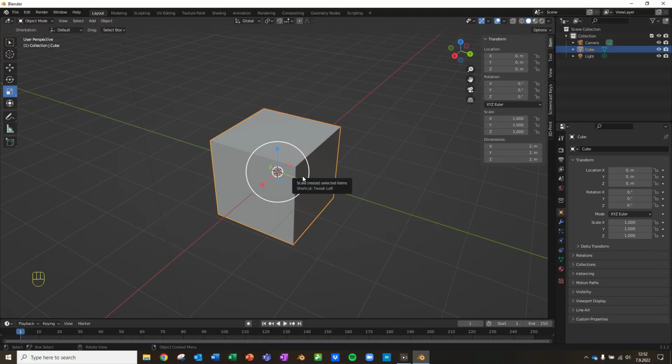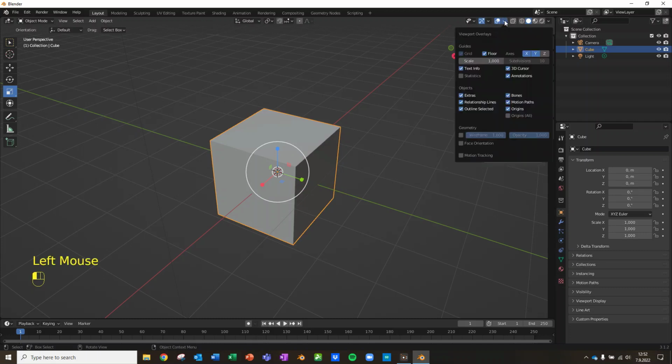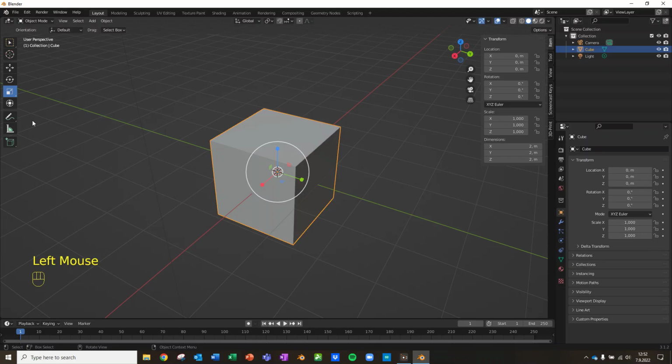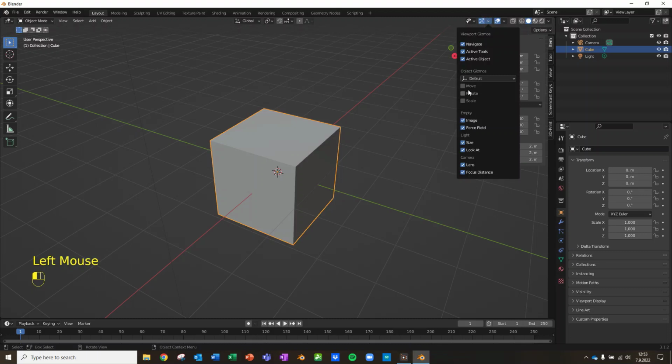Now, sometimes you may want to actually see all of this at once. In that case, you can go over here to your overlays, and in your overlays, you can turn on your gizmos. So this would be your overlays menu, and you can turn on the move and rotate and scale.